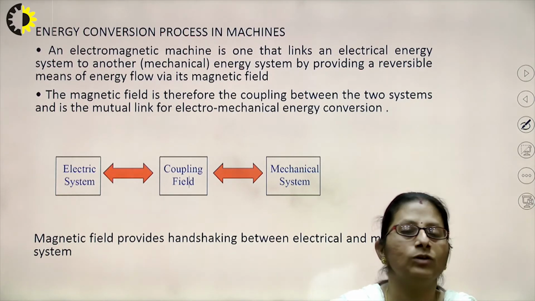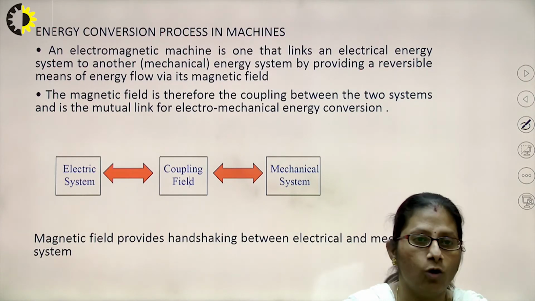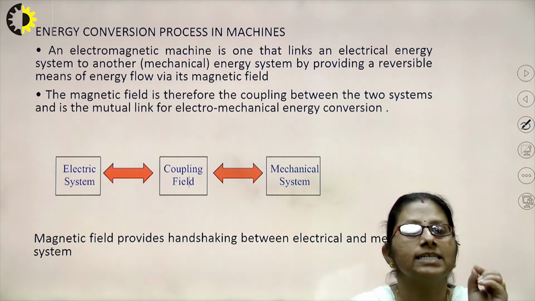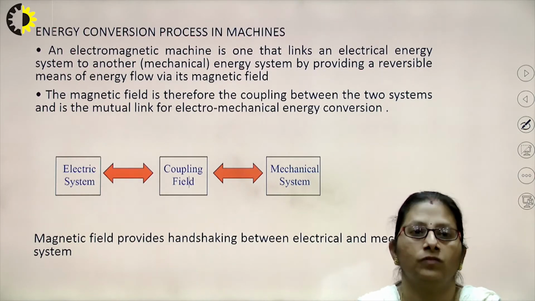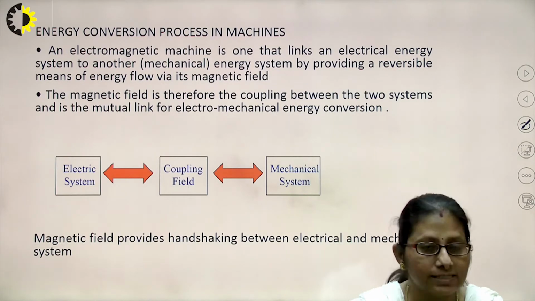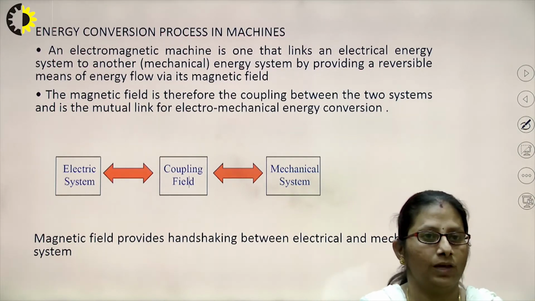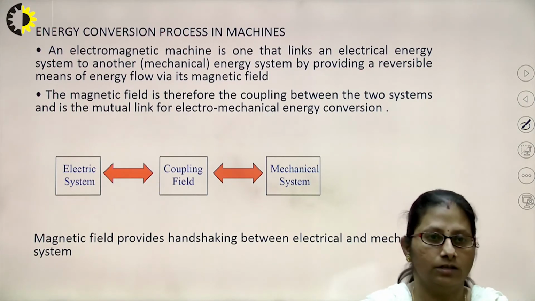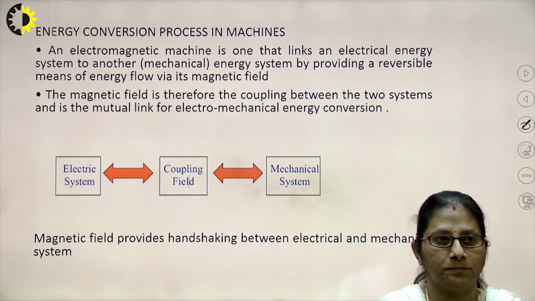Likewise, a transformer, we never used to call a machine, we used to call it a device, because it transforms the voltage level or the current level, keeping the frequency same, and it is a static device because it is not transforming any kind of energy to any other kind of energy. But electrical machines are the devices which transform one form of energy to another, specifically electrical energy into mechanical or mechanical energy into electrical.